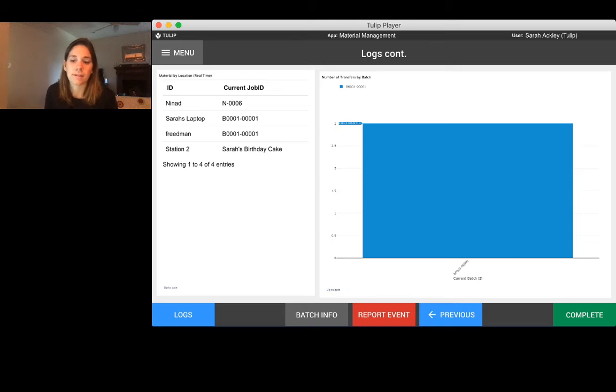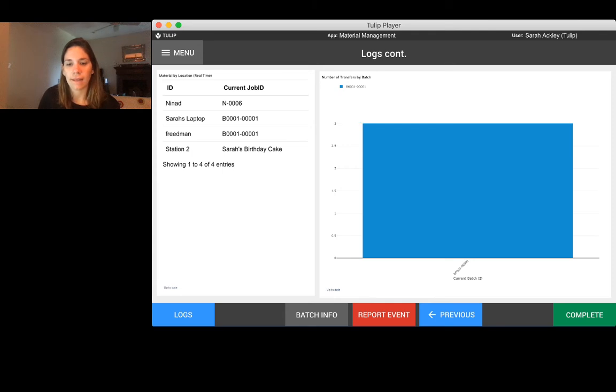You could extend this even to track the time it takes between each individual move, so you could see how long it was in each of the different states, and really try to use that to make data-driven decisions to streamline different locations or just workflows within your factory. So you also can use it to see a live view of where parts are in real time. So this is looking at all the different stations and which jobs are at each of those locations.